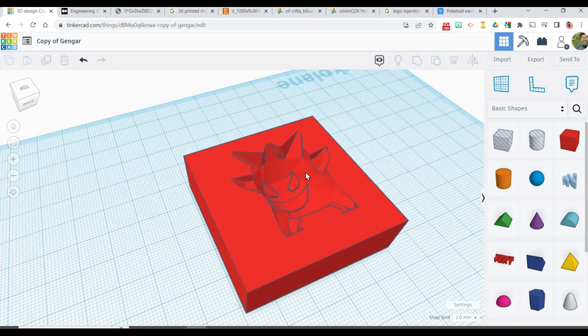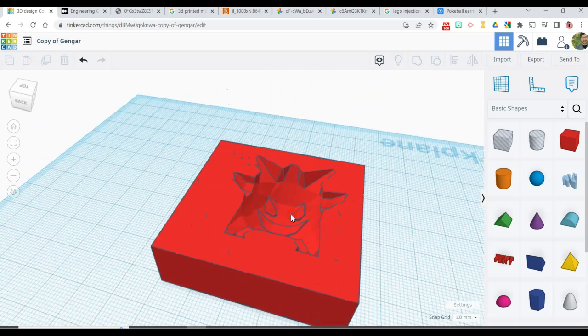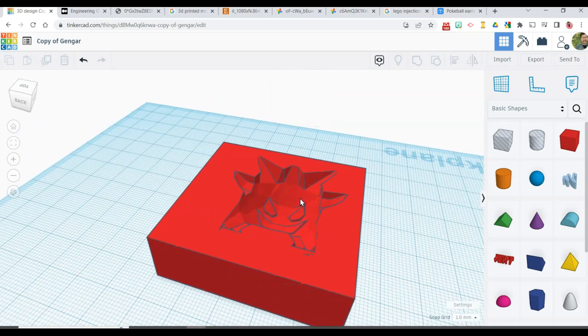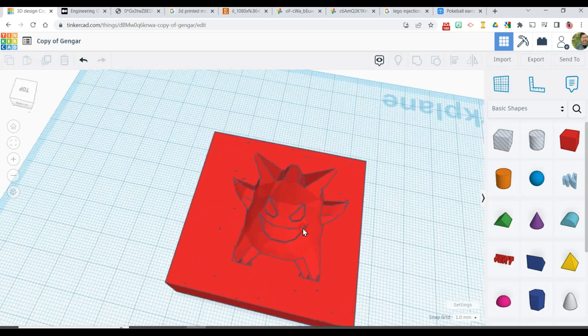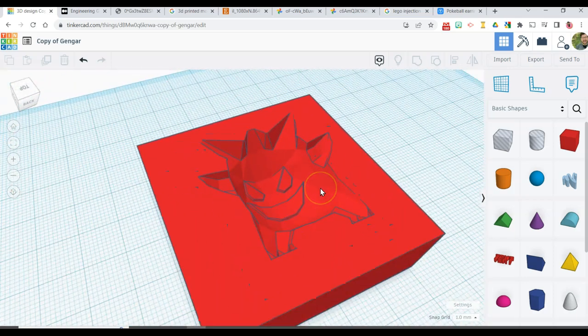Try to keep it super duper simple for your first mold, because it's a learning process for me still, because this is the first time I'm doing molds with students this year. And I want to see what you got. I want to see what you can create. So good luck with your mold making, and I hope we can get some 3D molds printed by the end of the week.